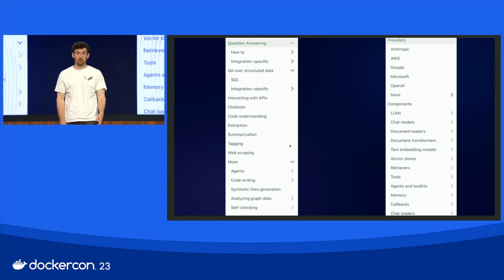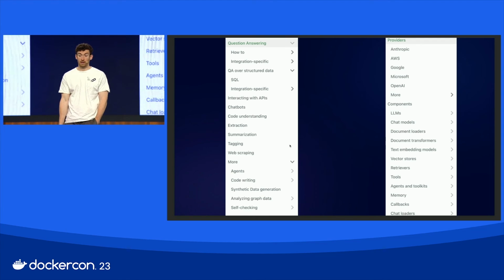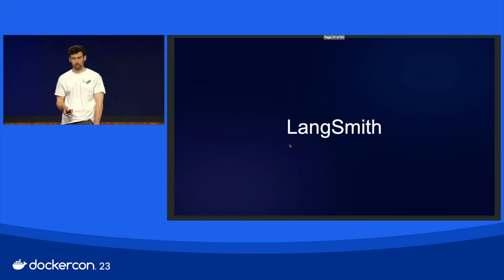This is a screenshot from the LangChain documentation that just shows off some of the use cases that we have. So if any of these spark your fancy, be sure to go check them out. There's a lot of different use cases, and there's also a lot of different integrations, on the other side. You can see that we have a lot with all the main cloud providers, but then all those different components, there's 50 to 100 under each of those for the different types of tools, retrievers, and LLMs that you can pull in.